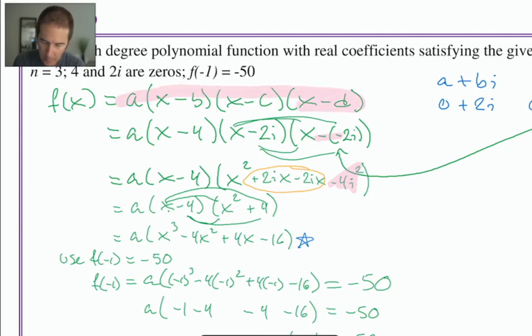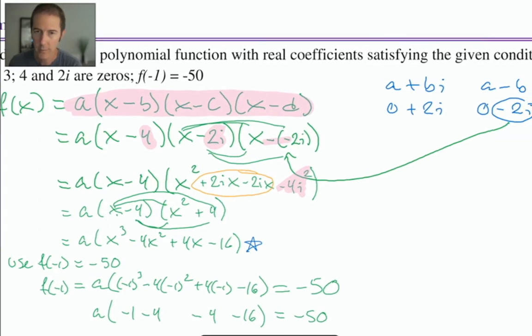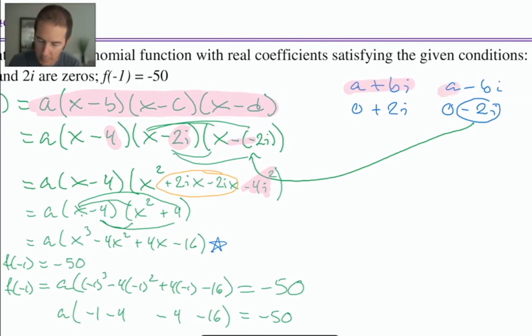Setting this up and then plugging in those given zeros, knowing to plug them in the way that we did, and also being aware of the fact that that conjugate came into play. We were given a 0 of 2i. We had to also use negative 2i. And when I say we had to, I mean we had to. If 2i is a 0, negative 2i definitely will be a 0. If 3 plus 7i had been a 0, then 3 minus 7i would have been a 0.